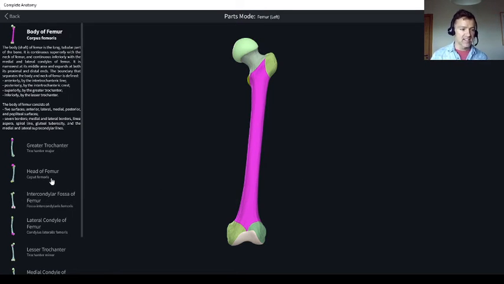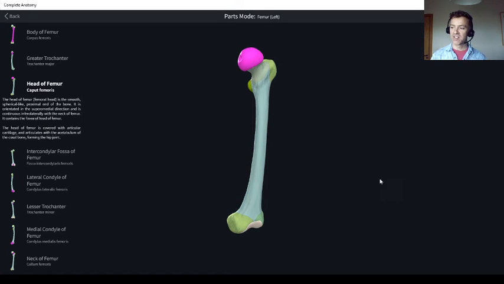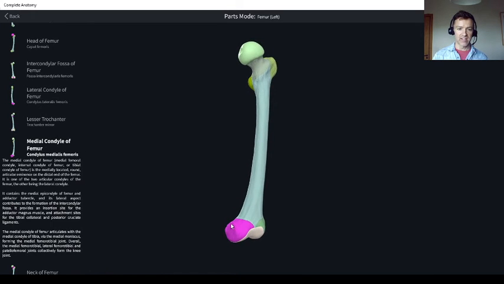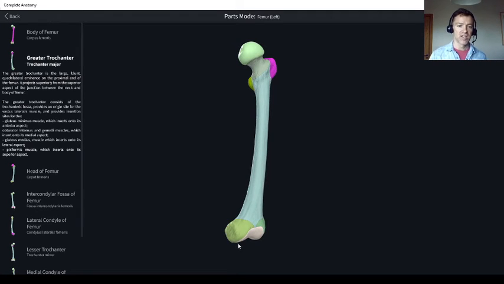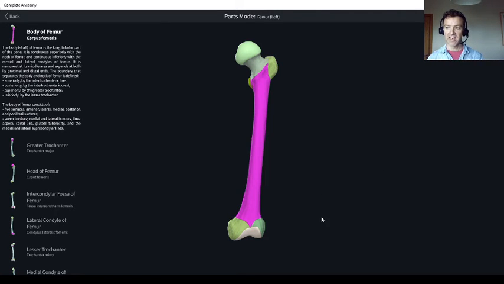At either end of the bone, we have what are called epiphyses. So we've got distal and proximal ends of the bone. On this we're looking at the head of the femur. That is one of the ends, and down here we have another end of the bone. The different ends of the bone are known as the epiphysis. The middle part of the bone is the diaphysis, and at either end we've got a proximal and a distal epiphysis.